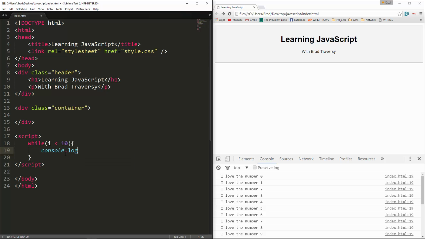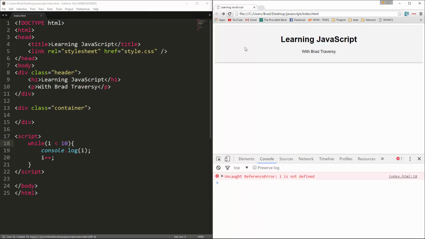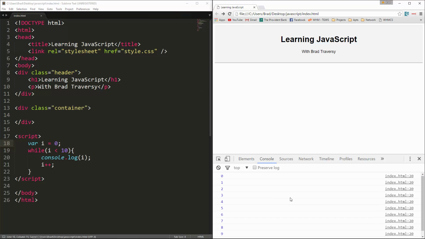We'll just console.log I. Okay, and then we have to include our increment, so I++. All right, so let's run that. I is not defined. We have to actually define it outside of the while loop. So we'll say var I is equal to 0. And you can see it's doing the same exact thing as we did in the for loop.